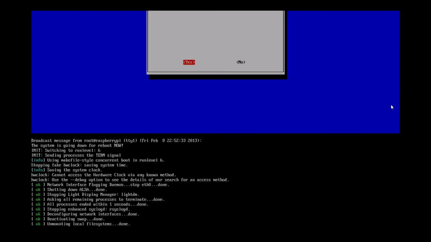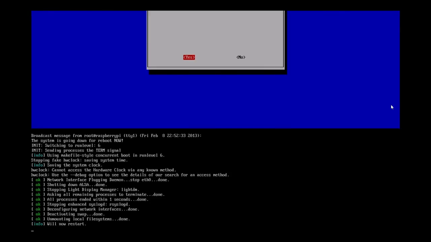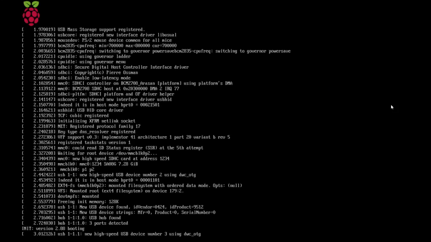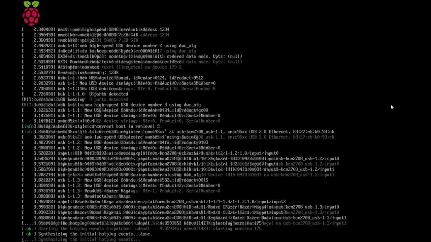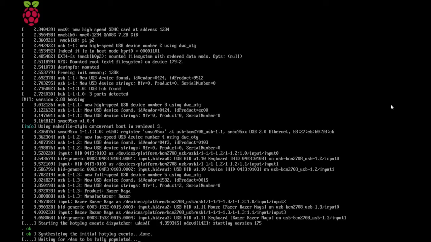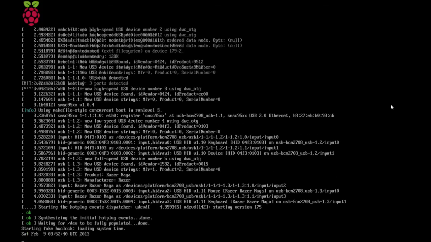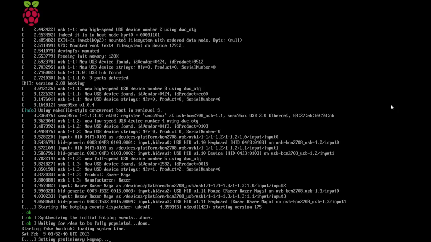This is what pretty much every operating system will do. The only difference is Linux actually tells you what it's doing, whereas Windows doesn't spit it out. You can get a lot of this information from Windows, not all of it, but a lot of it. It's just a little different.